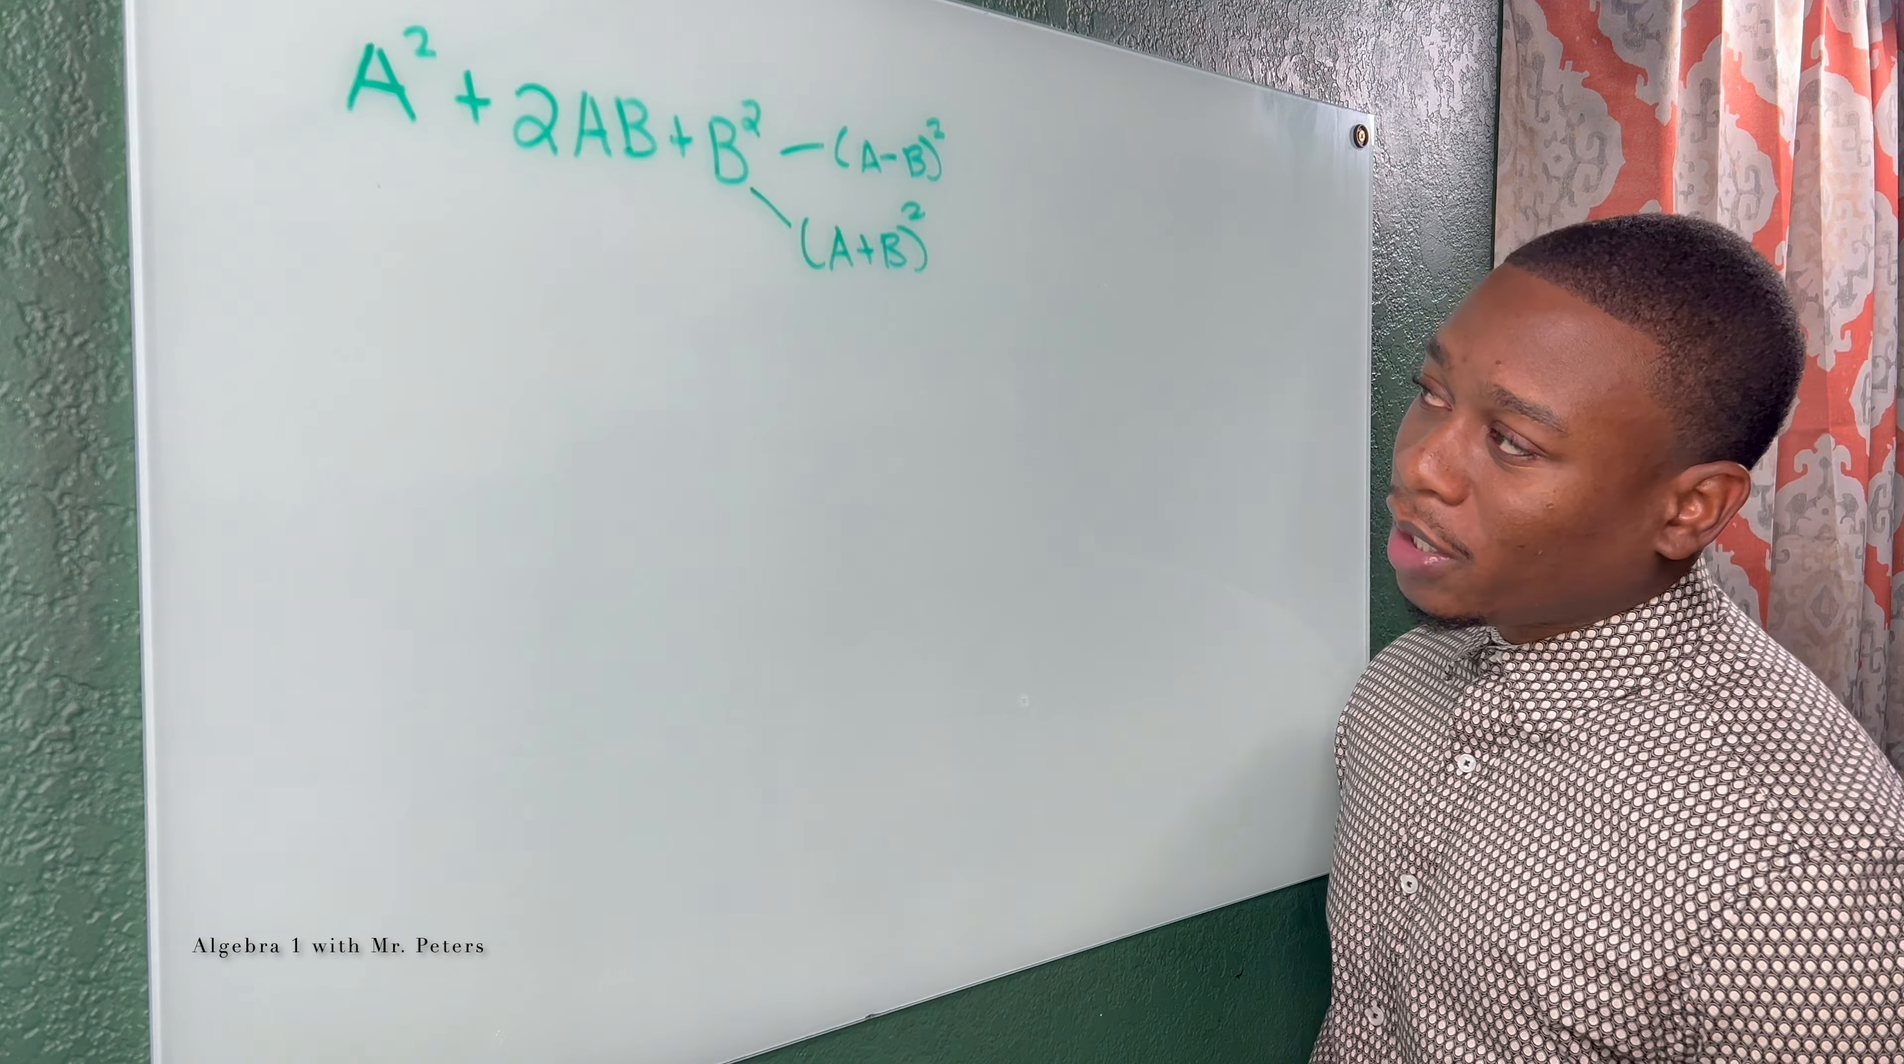Then now when we look at this middle part, this is the most important. So we look here and we're saying to ourselves all right, 2 times ab which is 2 times x times 5, and we notice that this is a perfect square trinomial because it fits this format. And then now to write the factors we'll just take a and b which is x plus 5, put in parentheses and we'll square it to get our perfect square trinomial factor.